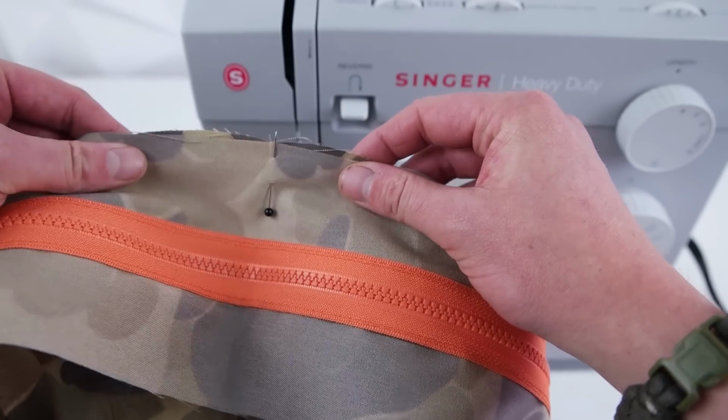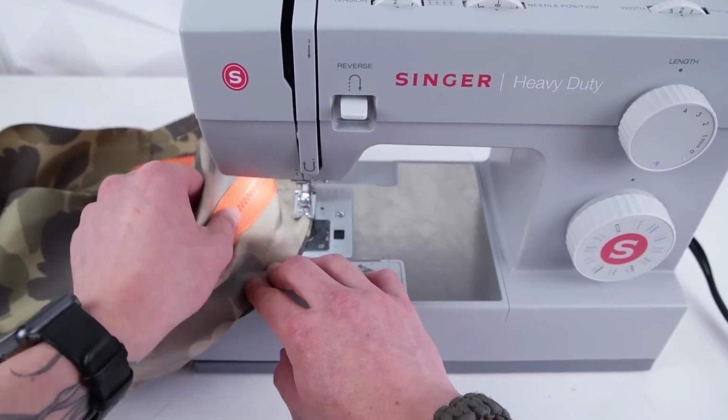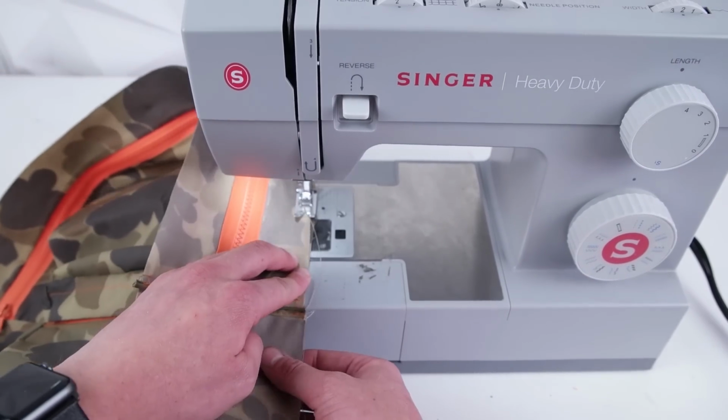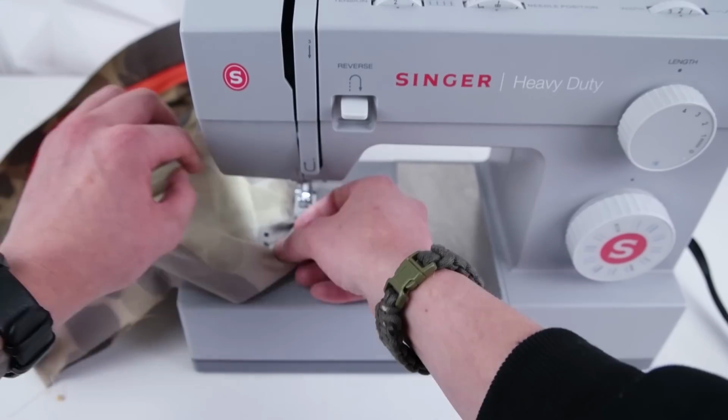And once you have it pinned all the way around, go ahead and stitch all the way around at a 1/2 inch and just work it slowly, because this is the hardest part of the entire bag. And once you do this a few times, it becomes super easy. So just take your time and stitch all the way around that edge.